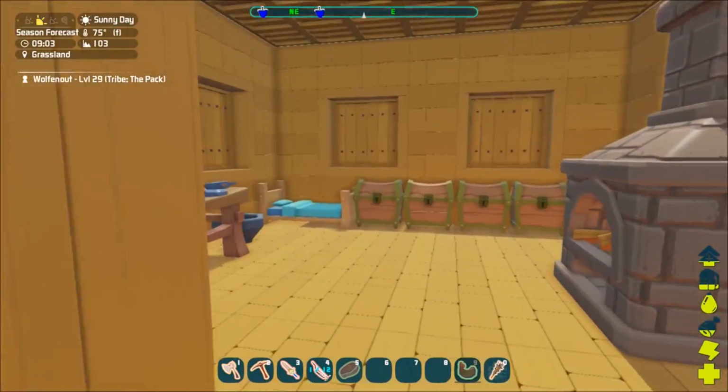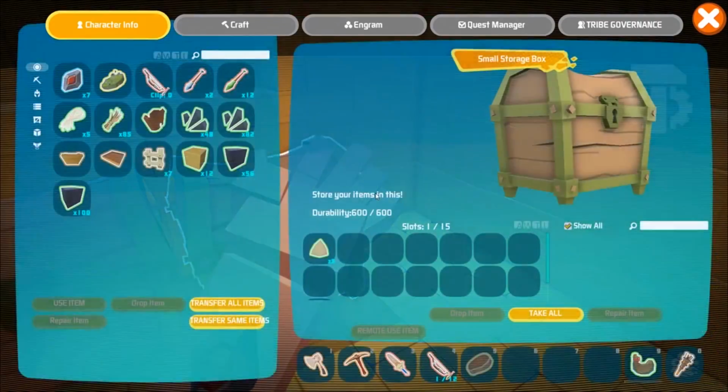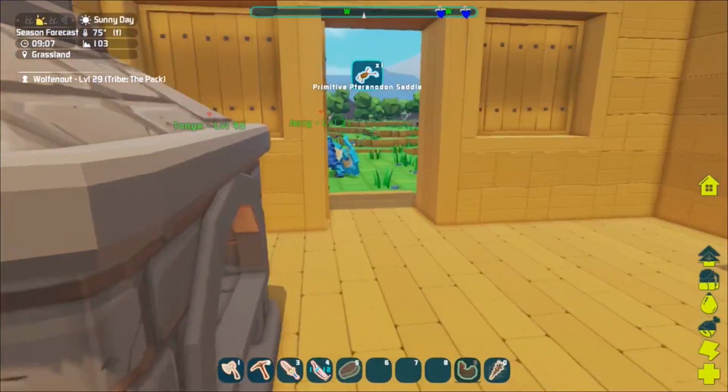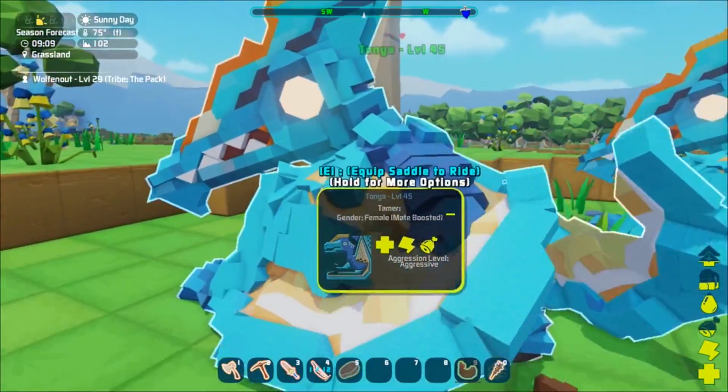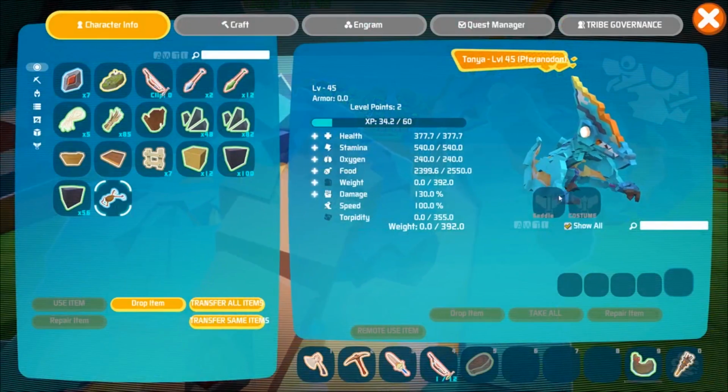We need food. So I keep the saddles. There we go. We'll take to the skies, and we're going to take Tanya, she's stronger. Then we're going to go find some food.